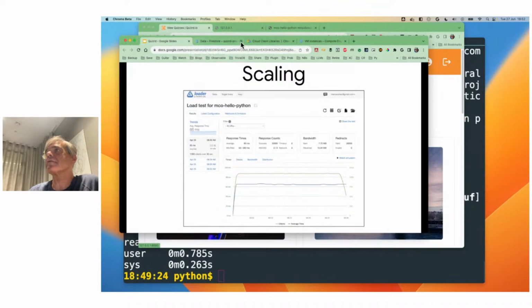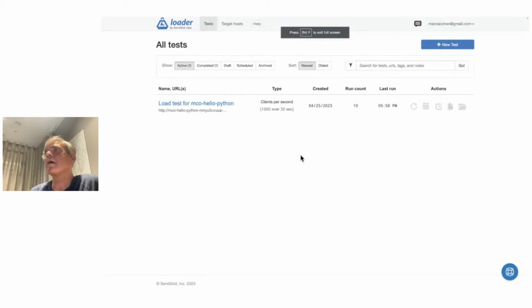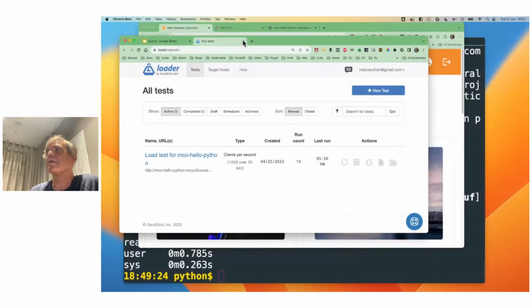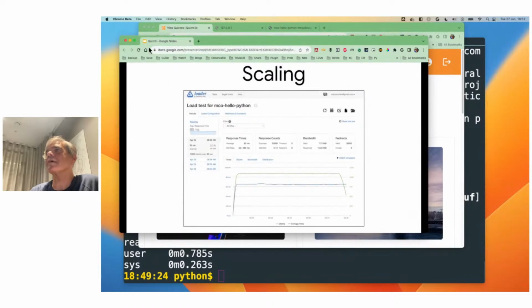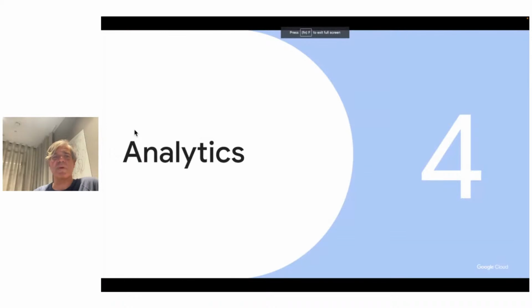Okay, let's get rid of this, and this. And let's go back to our slides. Already showed you that. Sorry, I clicked on that slide and it's a link. So it looked like I was still on the same page, but I wasn't. I actually went to the loader site. Okay, back to the real world.